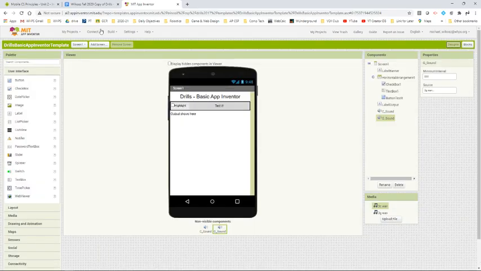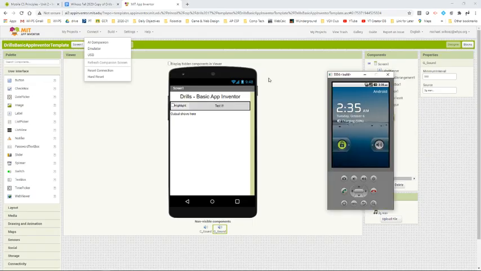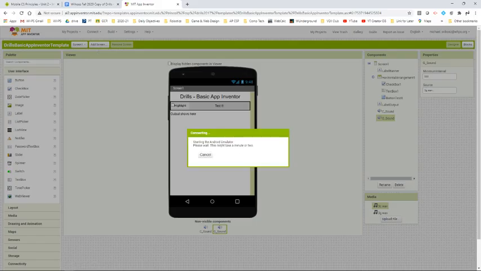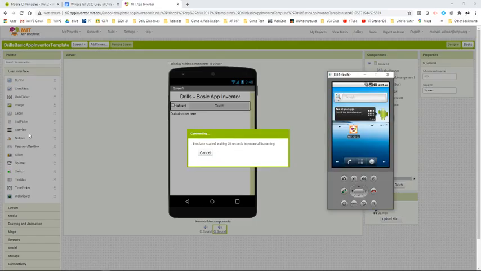And I'm going to go and connect, but I'm going to connect to the emulator. I've got my emulator running on the side right now. So hopefully everything will connect smoothly and everything will start up. Let's see, emulator started. Kind of waiting through here. I may have to cancel this and restart the emulator, but that's okay. We'll see in a few seconds.